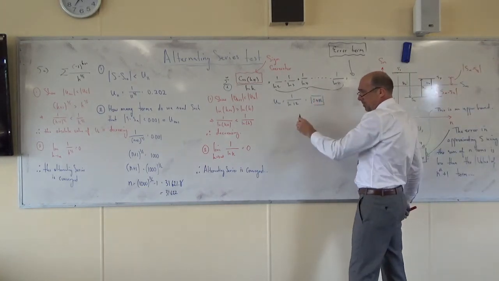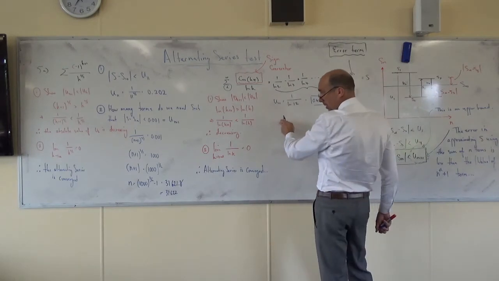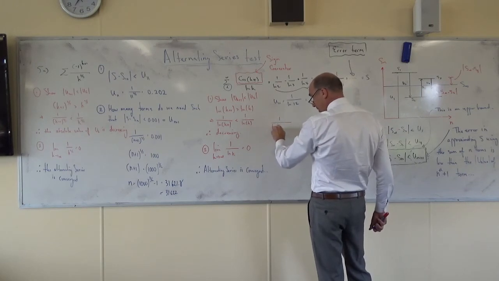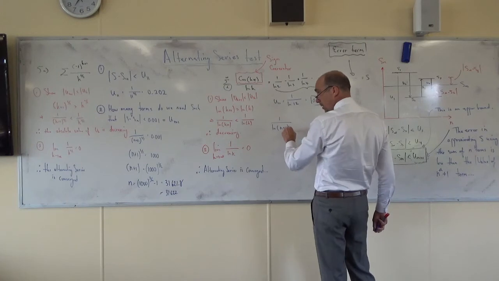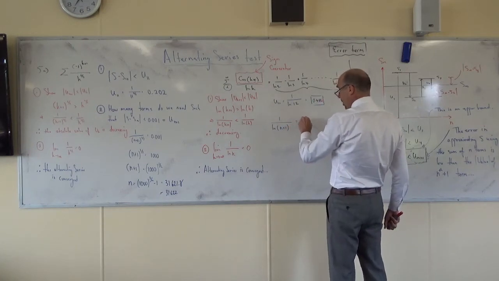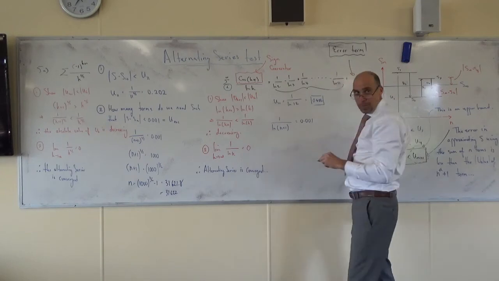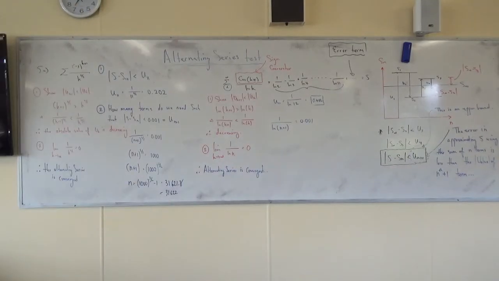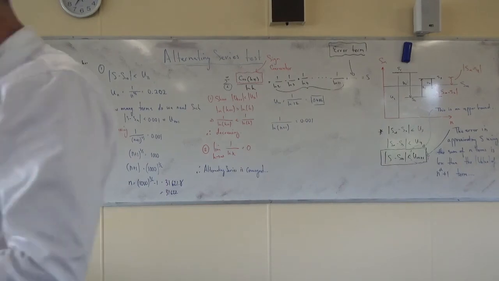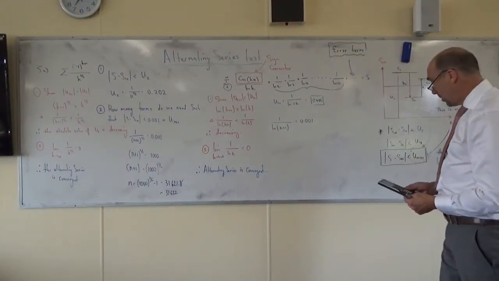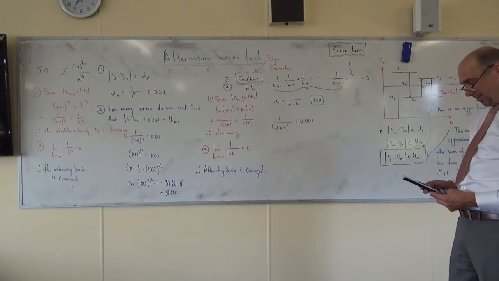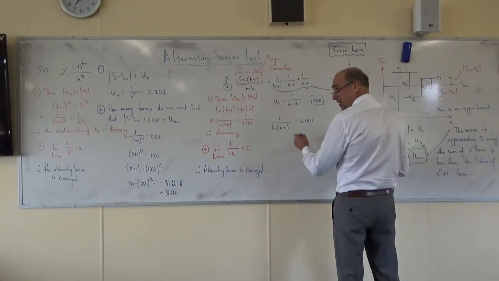And how about this? How many terms did I need for 1 divided by ln of n plus 1 equal to 0.001? What did n need to be? Huge number, is it? Times 10 to the power 433. Ah, you're kidding. No way. Wow. Yeah, that's massive. This is the answer. We need this many terms.